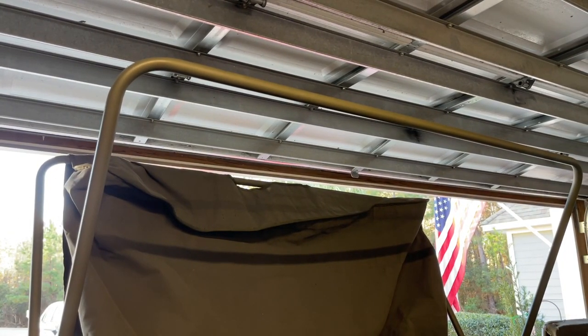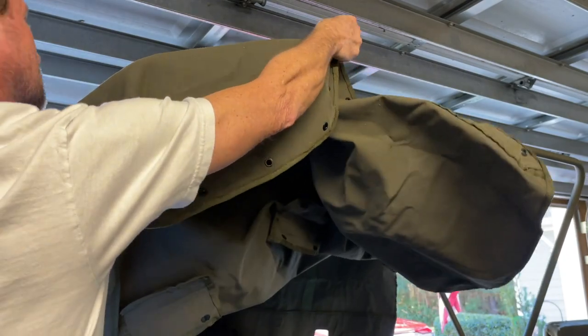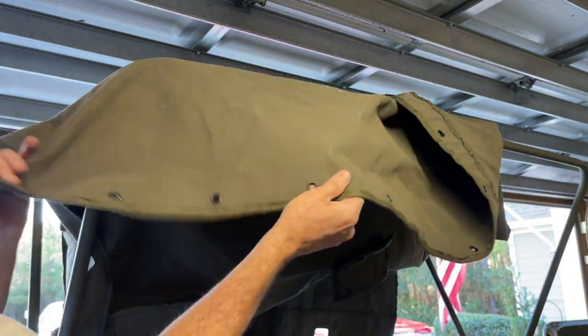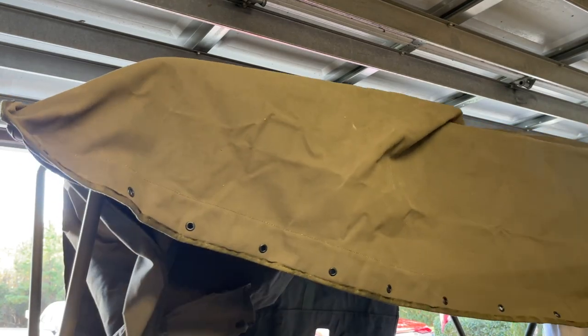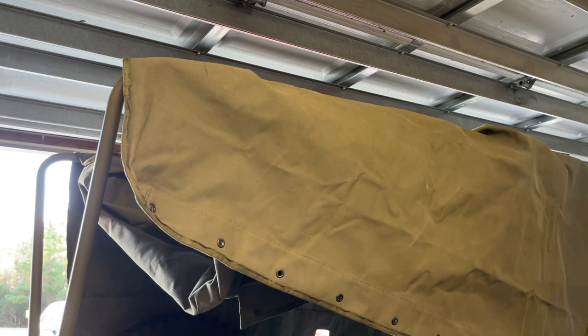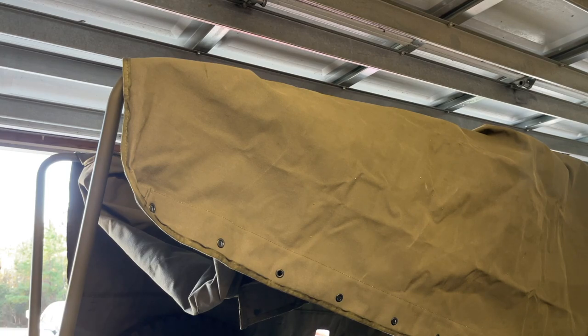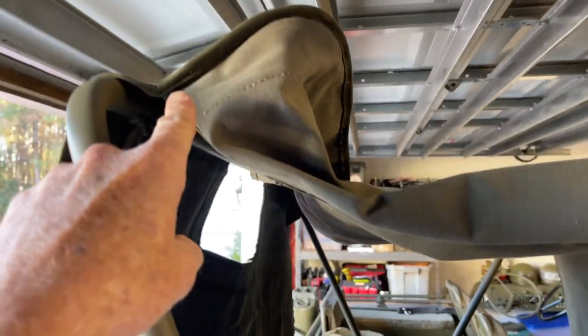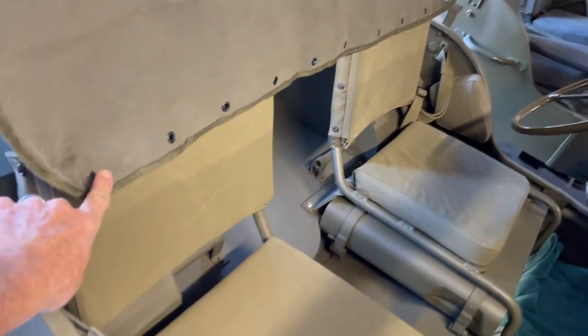The next step is to move to the middle of the tub and pull the front of the top over that center or front top bow. I removed the passenger side corner — not to make it easier, but because when I pull from the front, I want to show you an angle of how those pockets sewn into the canvas top fit those top bows so well. Let's move to the back top bow to show you that pocket and how well it's sewn. These are the two points that will actually hold your top bows in place — that curve cut in there is perfect for those top bows. Then there are three tabs of canvas sewn underneath with lock style fasteners.